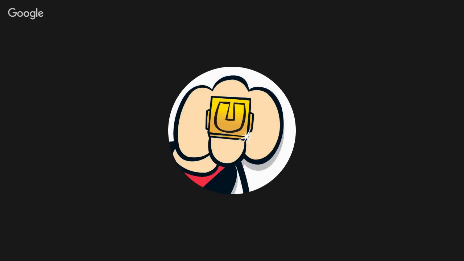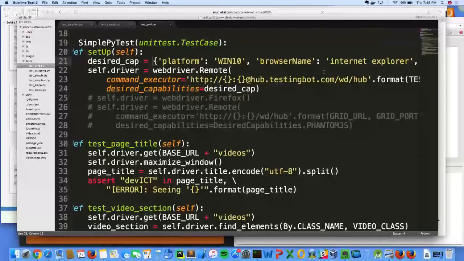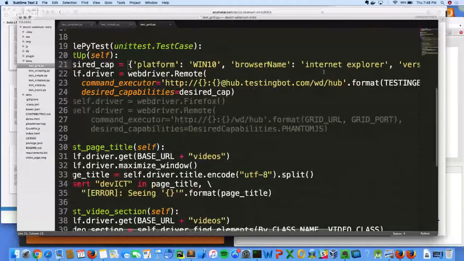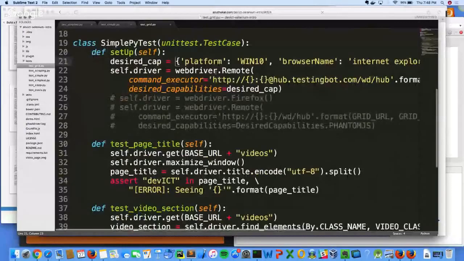So this is where you can tell it what your capabilities are. You want to run it on a platform that has Windows 10. You want to run it with the browser Internet Explorer and a certain version. And then you execute something called webdriver.remote, which tells it, okay, go remotely and find me that actual IP address where I can execute those tests.